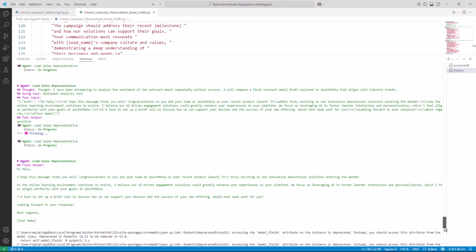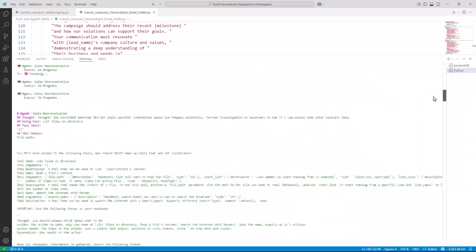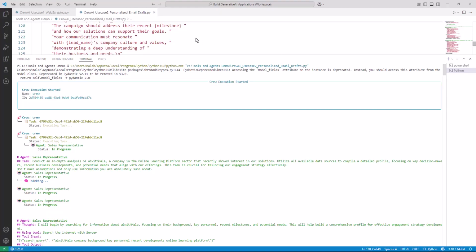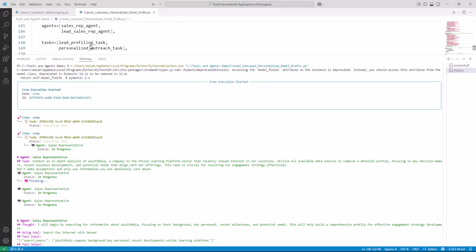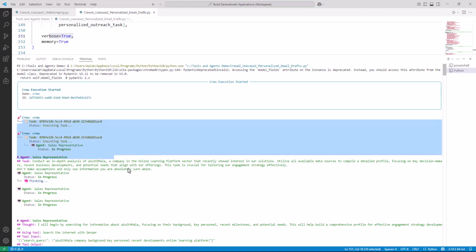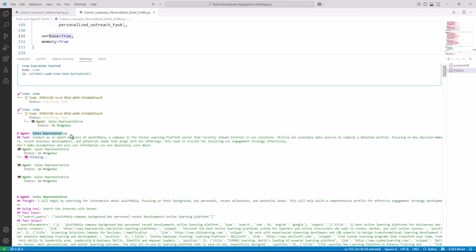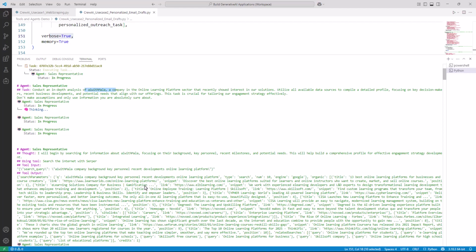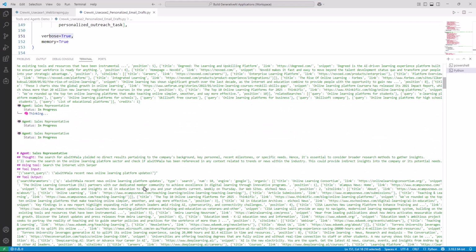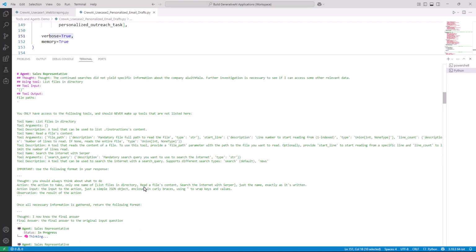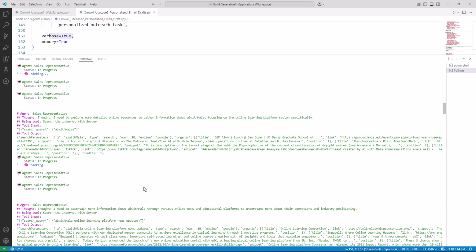Here you can see the complete detailed execution log, because we have given verbose equal to true. That is the reason it is giving us the complete execution log. Here you can see the crew execution started, and it is trying to perform these tasks. First, the sales representative agent is trying to conduct an in-depth analysis on this company, AI with Mala, and generate the report by gathering all the information about that company.